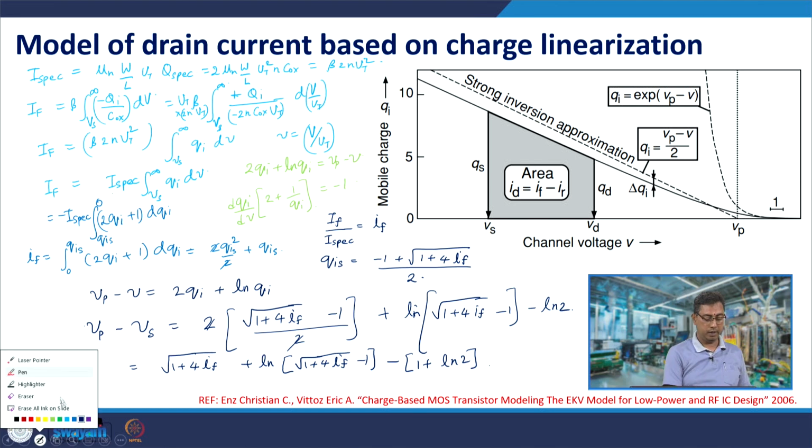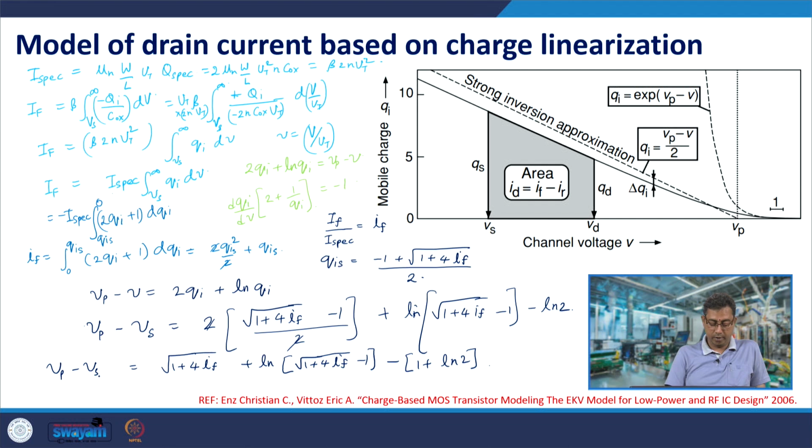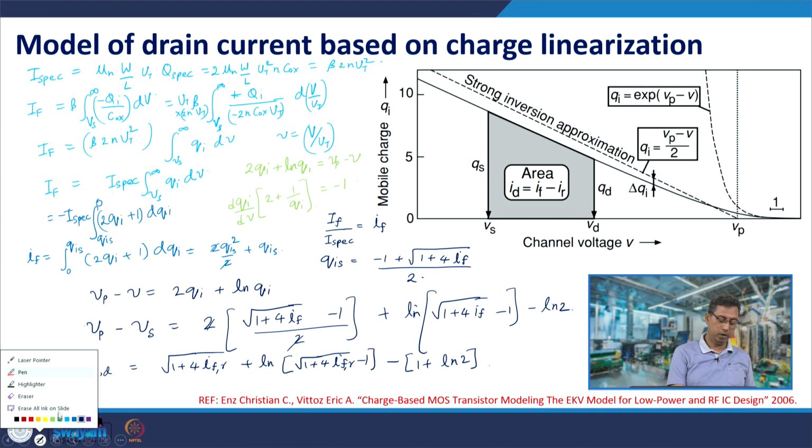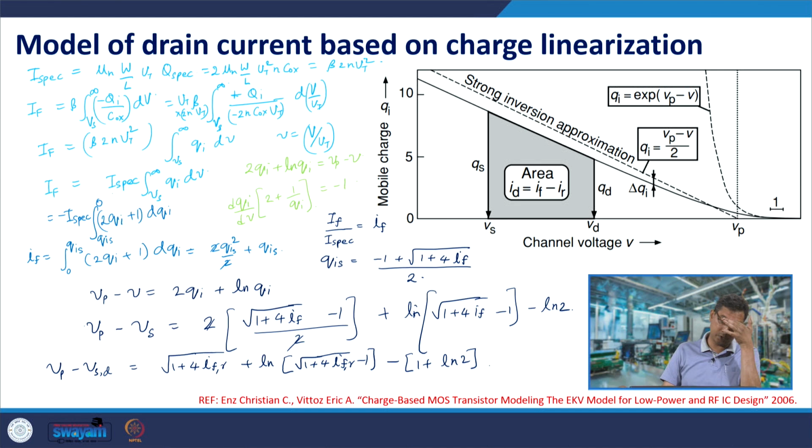Now, what is this? Let us see. You could have also generalized this by saying that this is source local channel potential or drain local channel potential, and if it is drain local channel potential, then this is replaced by the reverse current, isn't it? So, now let us try to understand what is happening here. Suppose the device is operating in the strong inversion linear regime. The value of If would be quite large, and since the value of If is quite large, this would dominate and this term can be neglected. So, it is this which dominates.